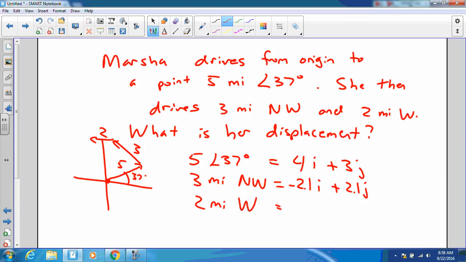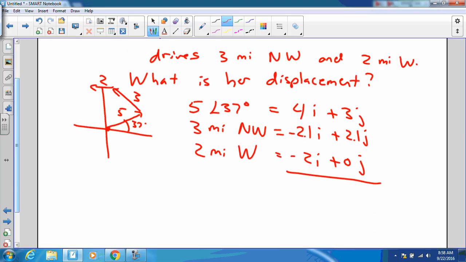Negative 2.12. And just to get in the spirit of it, I'm going to encourage you to say it with the i's and j's. Very good. And now, having done this, we can add up, and we get negative 0.1i plus 5.1j, which we see now why we were so ambiguous about which side of the axis this will be on. This is just barely to the left of the y-axis.